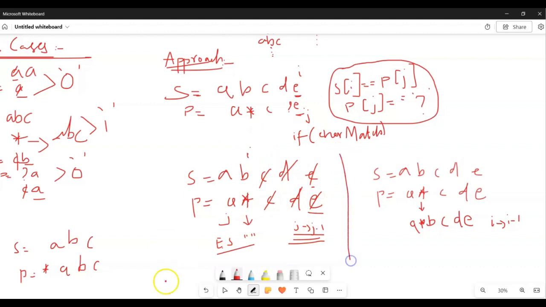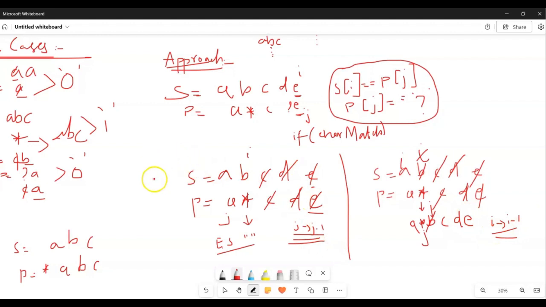This is one case. The second case would be to replace the star with another sequence of characters. Here, since the same characters will be neglected, i and j would be placed at this point, and here star would be replaced with star B. Since the B characters match, these will be removed and i moves to A. So in this case, j points at star itself and i moves one step back, so i moves to i minus 1.